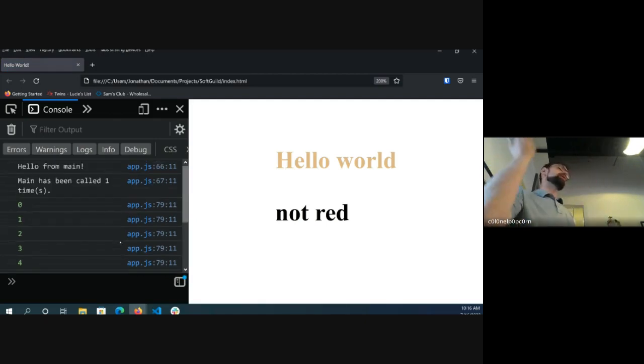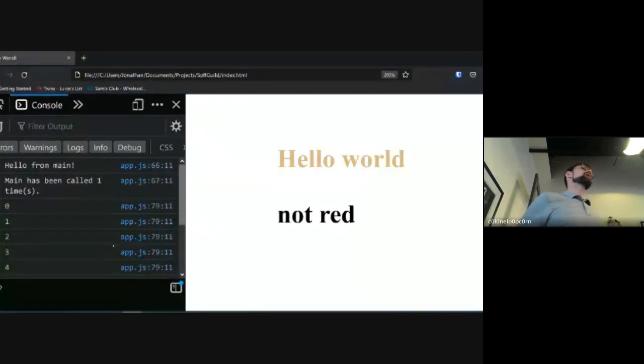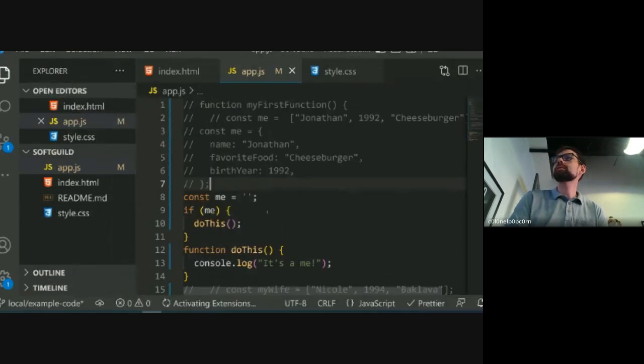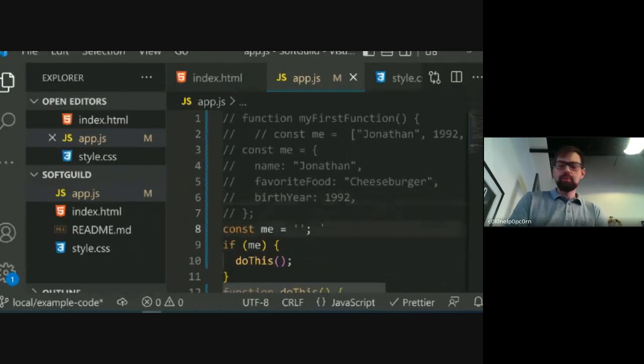It's a me was not called. Oh no, I'm not zoomed in as far as I can go. It's getting bigger.